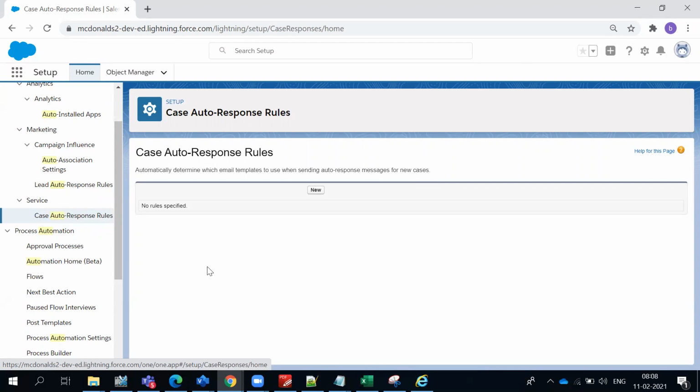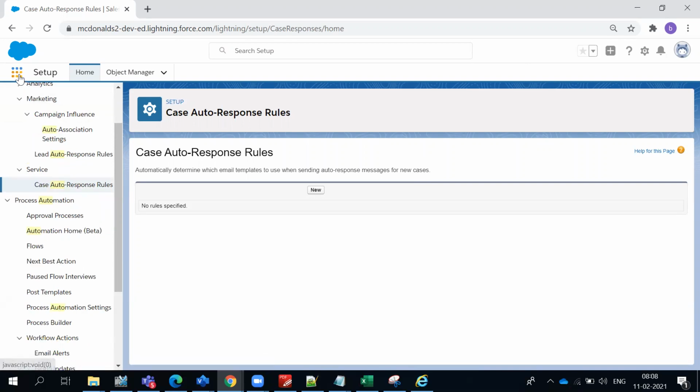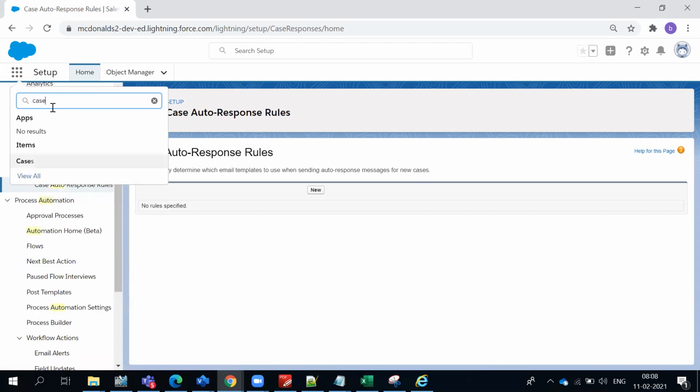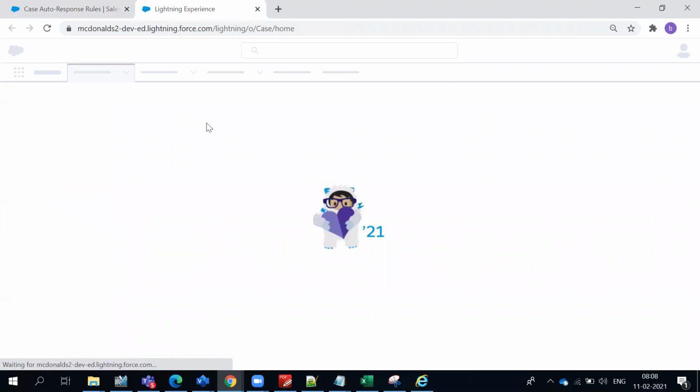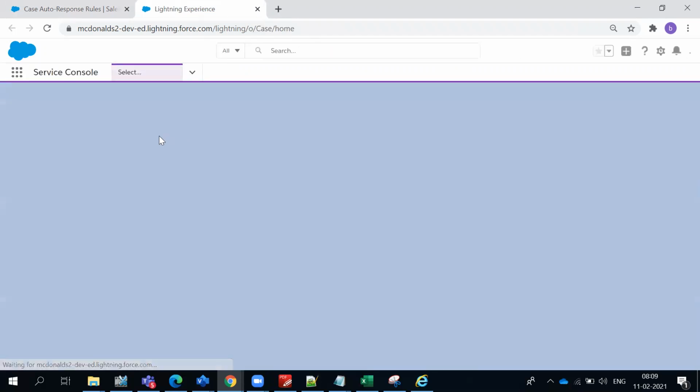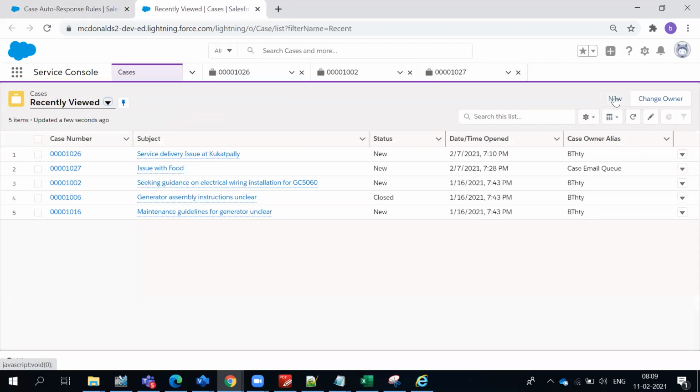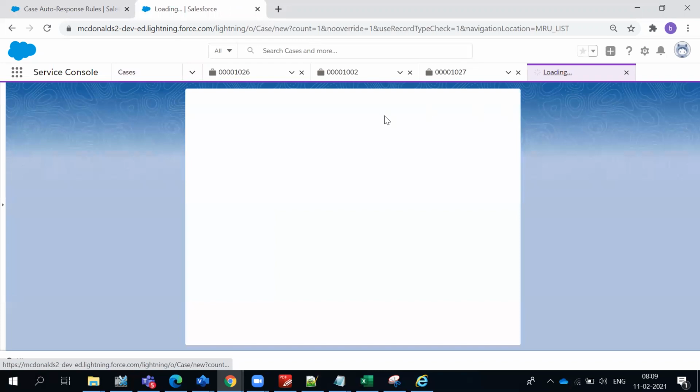So let's try to create a new case. We'll check what we get when we create a new case, and what changes after the auto response happens.